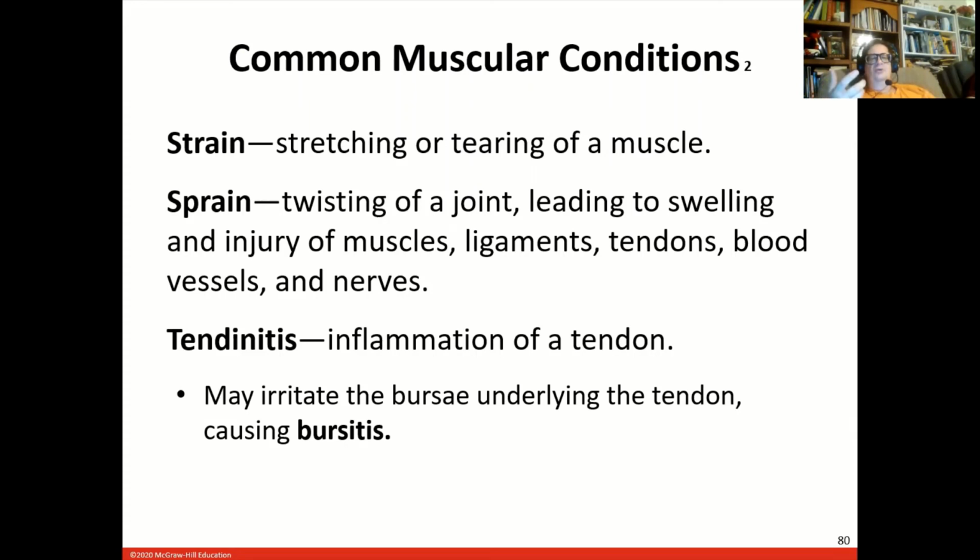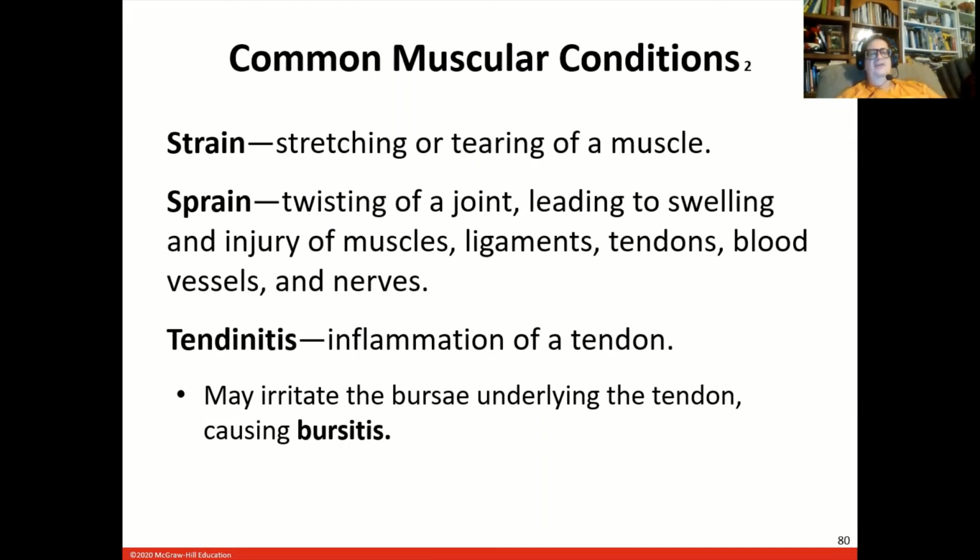If you twist the joint, remember the joint capsule, if it's a synovial joint, is made out of the ends of the tendons coming together. So that's why you're going to mess up the tendons. That twisting is probably going to pull on the bones. And remember, you've got ligaments that are linking bones together. You have to deliver blood vessels and nerves to the bones. If you're twisting and pulling them apart, you are pulling on that stuff.